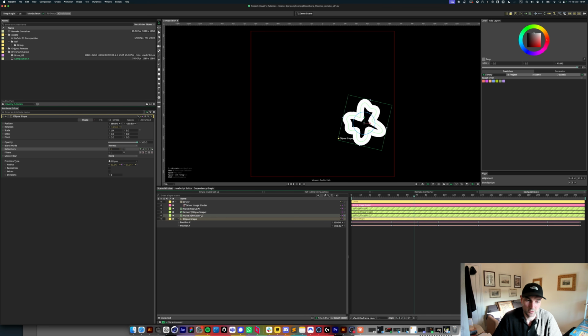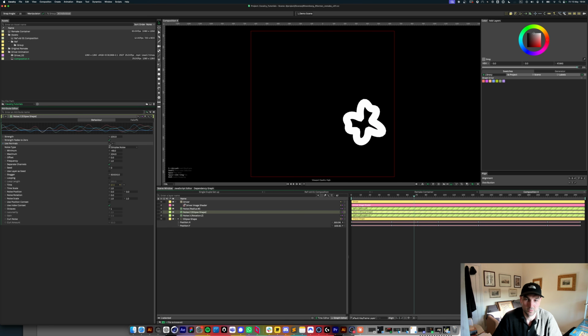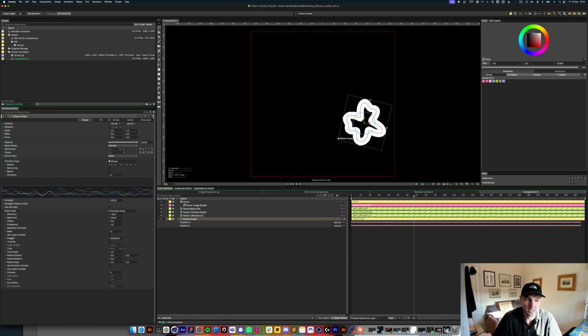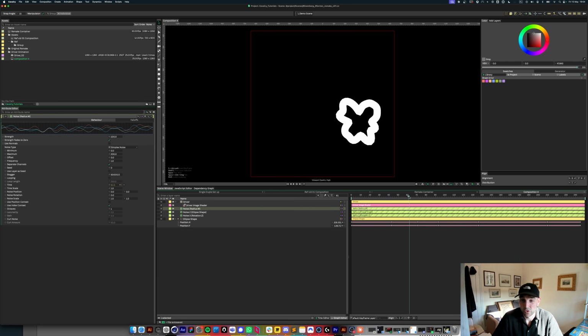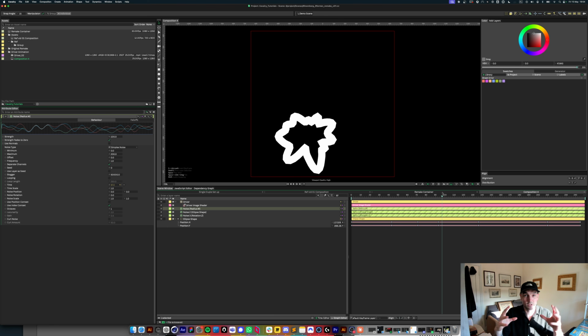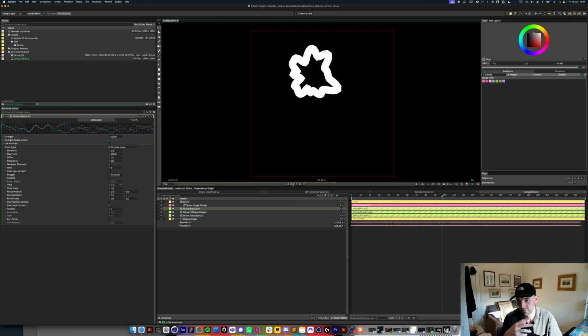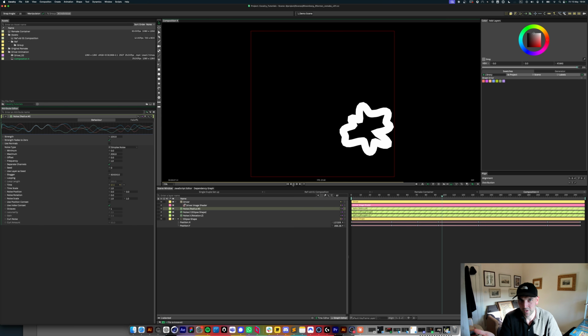Just be aware that if you do add a noise like that, you could do it as normal, so I didn't click that. But you need to come in here and turn off Bezier, because if you don't turn off Bezier, you'll get a shape like that. And that's kind of not what I wanted. And then I've just got a noise on the radius, so it looks like it's getting larger, it's getting smaller, and it's going in and out. So I just animated that. Again, very simple. Just spat that out of Cavalry, brought it straight back in.